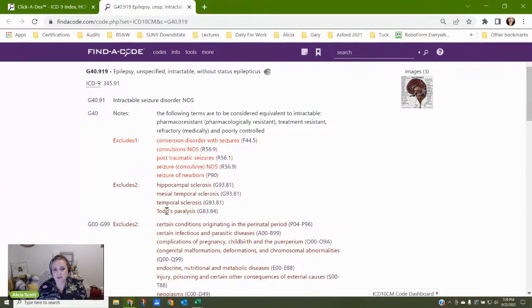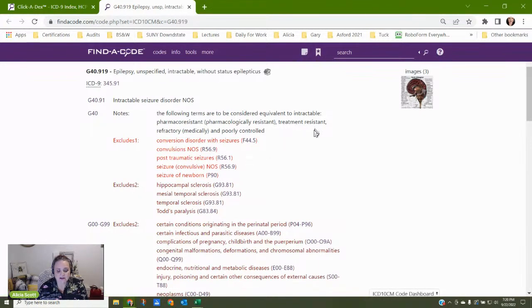They'll be there, but they may not be right there close. They'll be over at G40, not at G40919, so you have to go back a few pages. Plus, let's say I look at this and they said, oh, no, they actually said convulsions, not epilepsy. Well, that's R56.9. I can click on that and it'll instantly open that page for me. So again, it ends up being much faster.